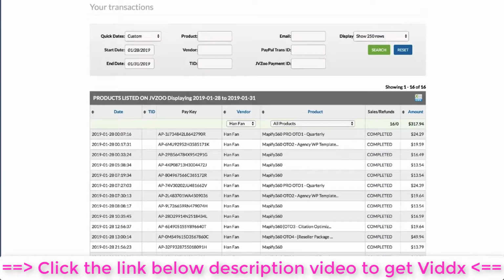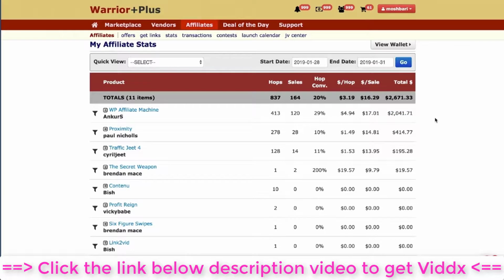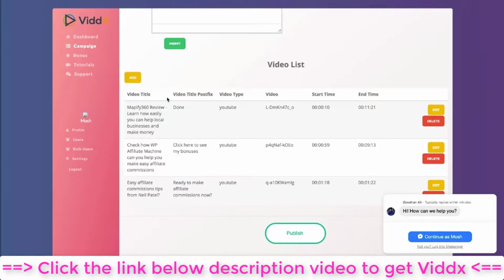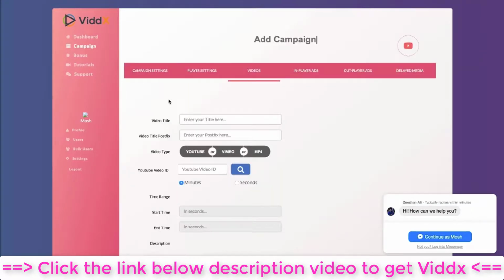So we sold multiple products, we made good money, and we used other people's videos, and we chose what section of each video to show our visitors. And this is how we made money using Viddx. And you can do the same as well. You can also use Viddx in many different ways. You can create captivating and viral content from free videos and share it with your subscribers. And also you can get leads, traffic, and sales from social media by sharing this viral and captivating content, and generate a lot of leads and sales for yourself and your clients.